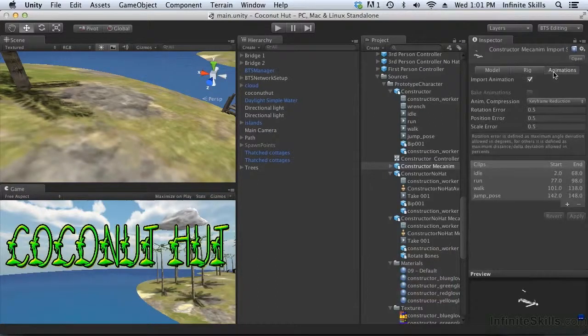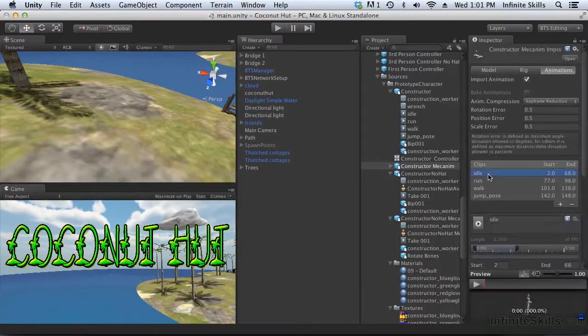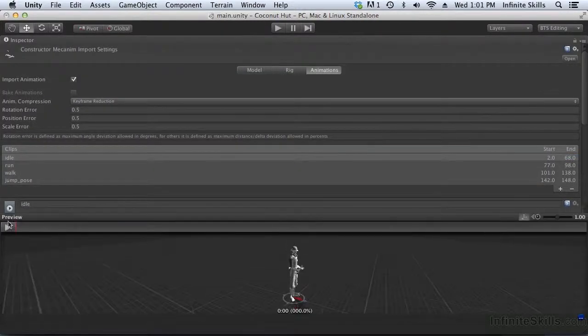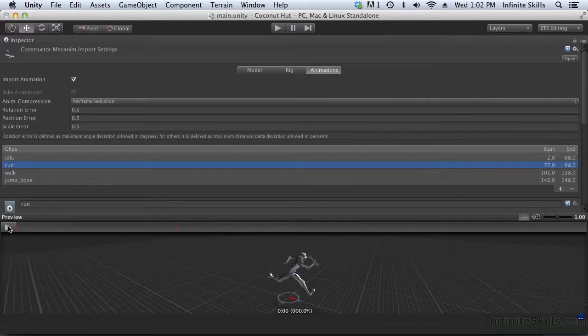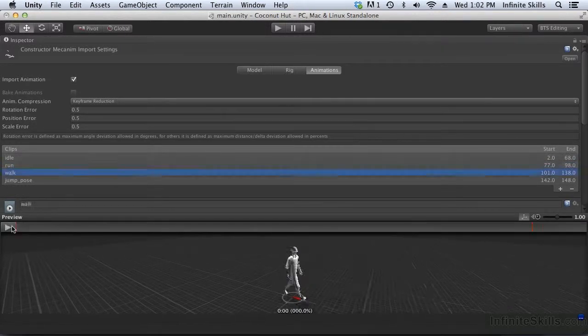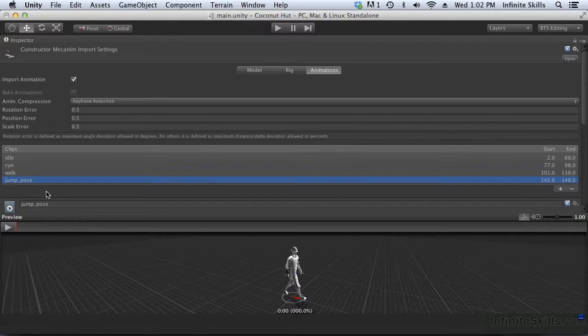And if we look at the animations, say we pick the idle animation, so let's make this a bit larger. We can play the idle animation. Any of the animations, really. Alright, so the work of converting this character from a legacy character to a Mecanim character was pretty trivial. I simply rotated it 90 degrees and imported it using the Mecanim importer. It was as simple as that.